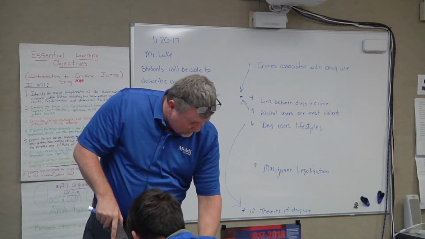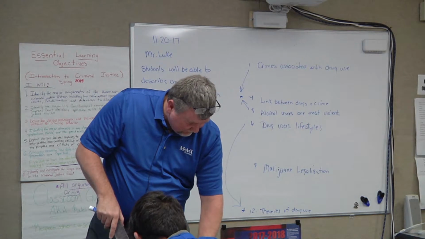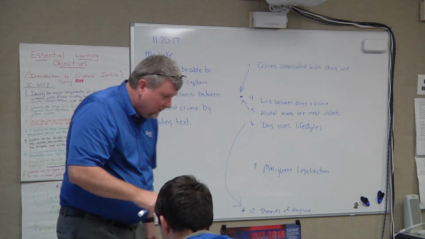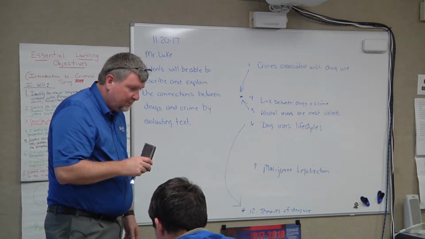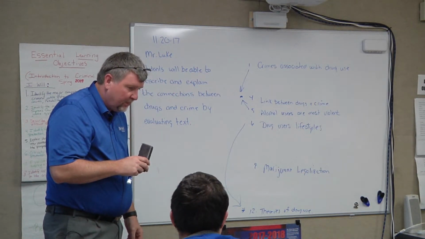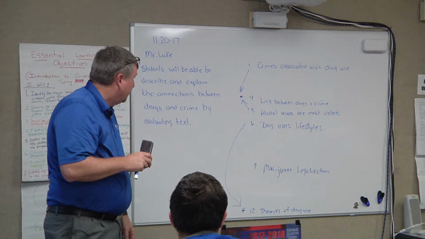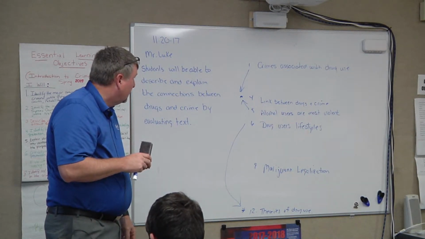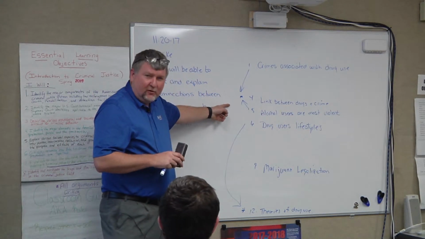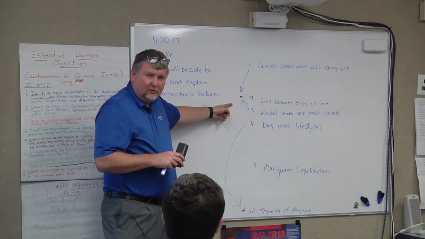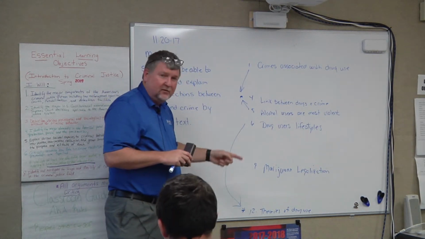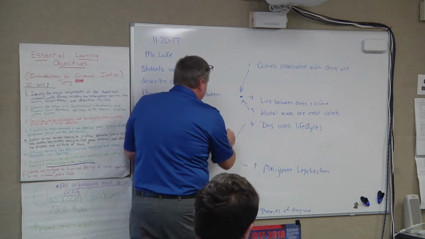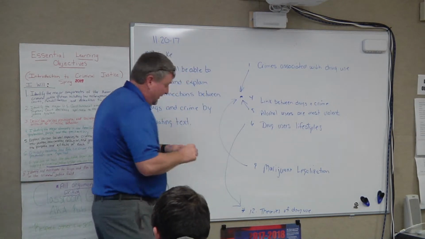So it says drug-defined offenses, drug-related offenses, and drug-using lifestyle. So the drug-using lifestyle and the drug-related offenses, all of that links with crime as well. Well, I think you're making an argument to draw it to number 4. Is that what you're saying, to draw that up there? Yeah, I think so. Well, I don't know. It's your thoughts, but I like where you're going with that.